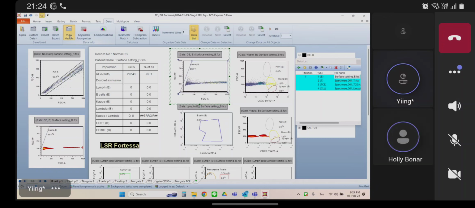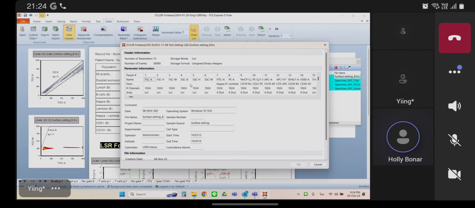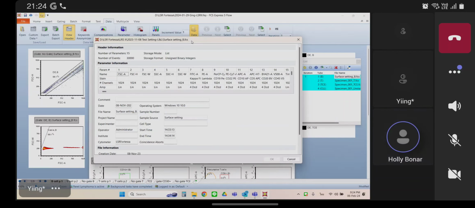Sorry, again, please. It's the same issue though, because this data set has 6 scatter parameters and it should only have 5 for this layout to work. That's the issue. So your data going forward needs to consistently have the same number of parameters, and it doesn't matter how many they are. It can be the 6, like you could export the widths here, just like you did, or you can take them out if you're not using them. But whatever you decide to do, you have to do it consistently going forward.